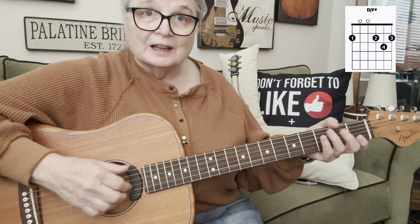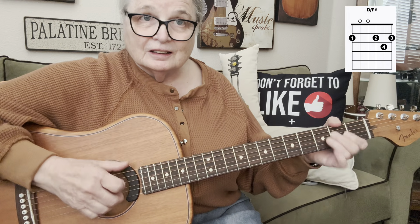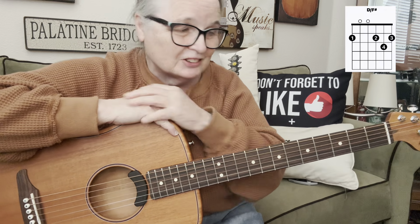And so when you see that chord written, if you see a chord chart, it'll say D and it'll say slash and it'll say F sharp. They're wanting you to pick up that bass note. You'll see it a lot. It's very common. So that's a really good one to know, the D over F sharp. And so that's a great one to actually play.